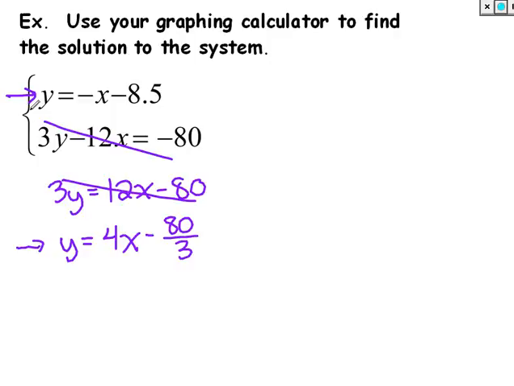Now, what's the downfall to finding the solution to a system by graphing? Well, if I'm looking at a graph, the solution might not always involve integers. So I might not be able to look on a graph and know exactly where that point of intersection is, especially if I'm dealing with y-intercepts and things that aren't nice whole numbers. So that's where the graphing calculator comes into play. And this is really a big idea, so pay close attention. Grab out your graphing calculator.